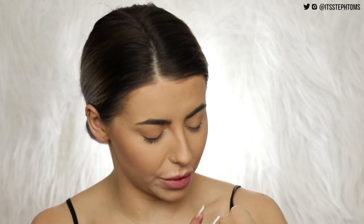The pink looks nice, but the green is just something else. They do need to be packed on a little bit with these sort of glitters. If you were to just swipe it, it doesn't really look like much. But that green has to go on my face. I'm sorry, it does.